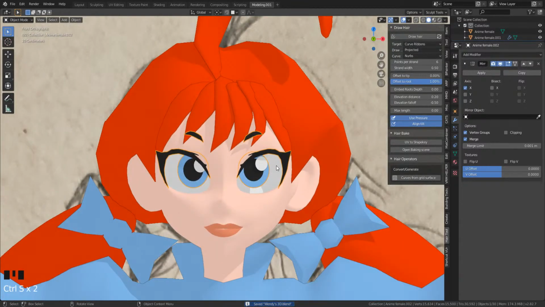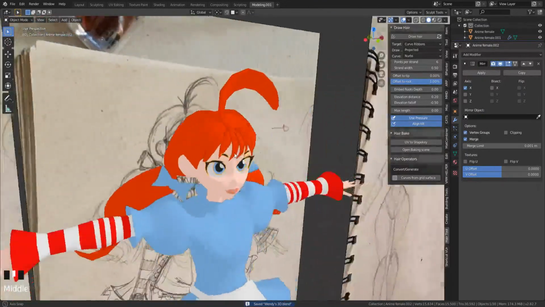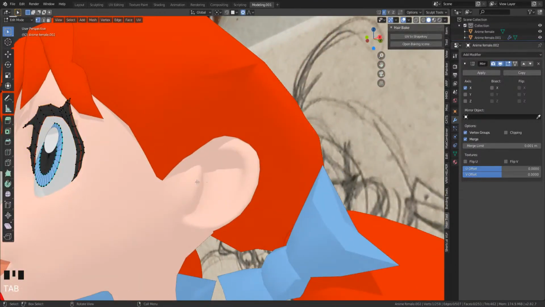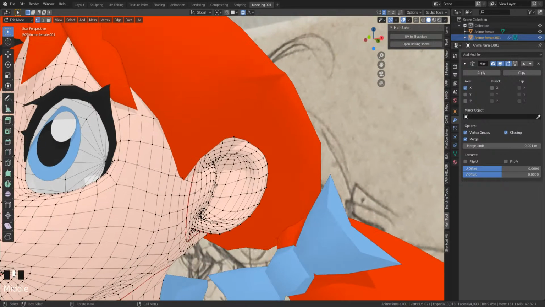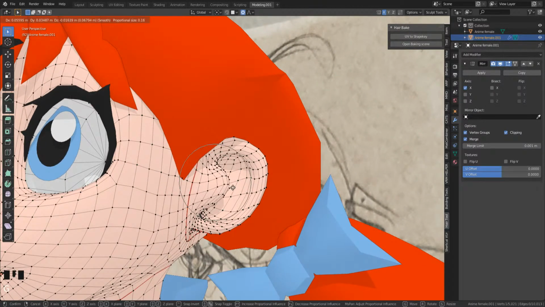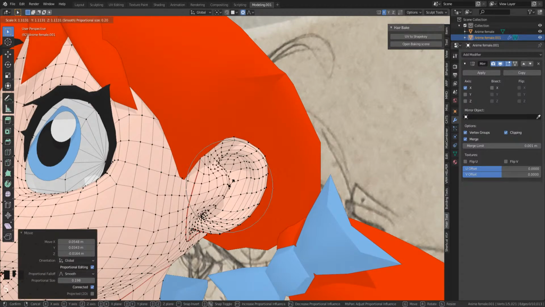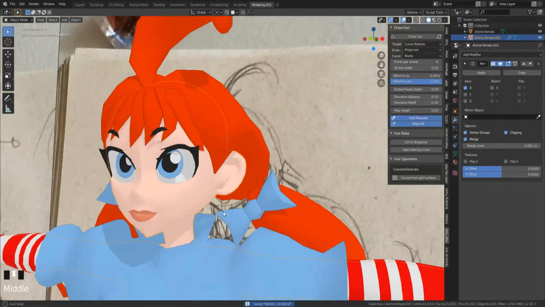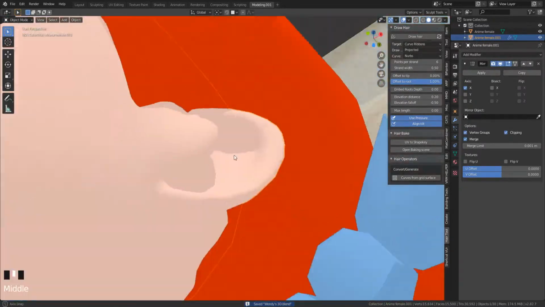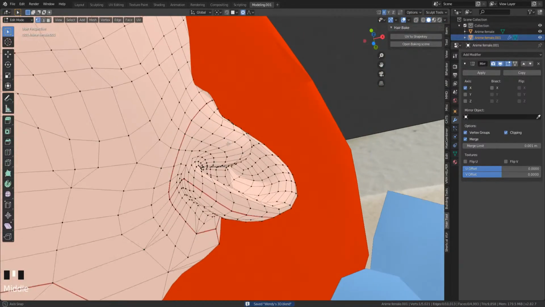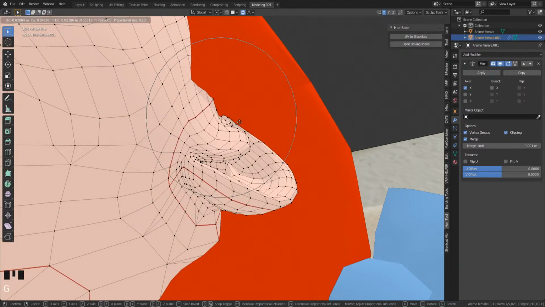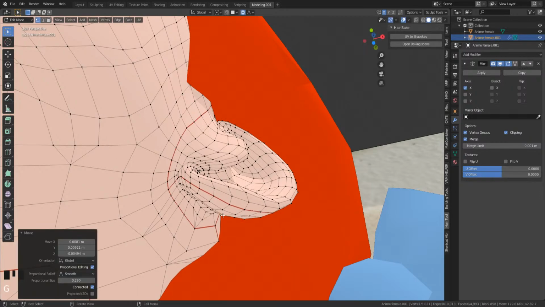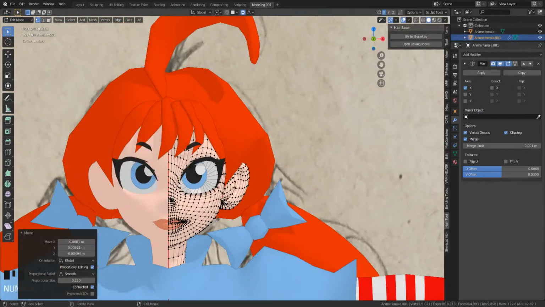Her beautiful bug eyes. Big bug eyes. It's almost like my own drawings, kinda. Obviously, it's not the same, but it's getting there.